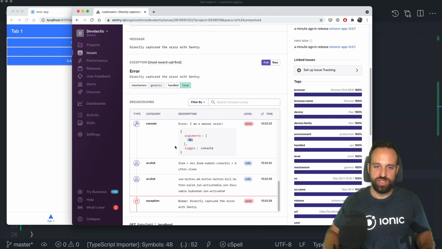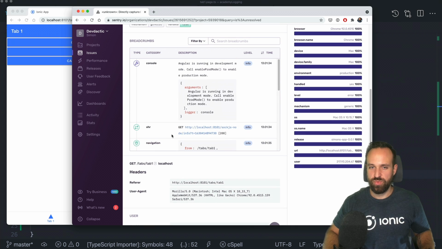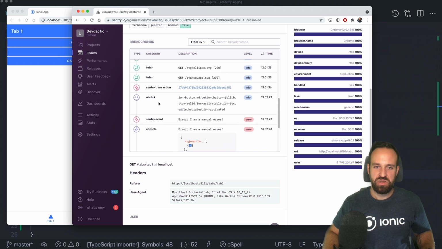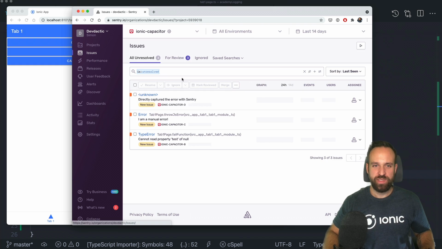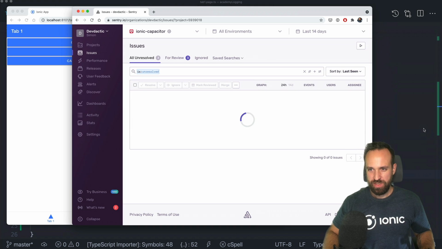Not too much information about it. Really, that's not too helpful if you want to debug it. What's that? Argument Angular is running in development mode. Yeah, well, that's fine for me. Okay. Let's now get rid of all of these issues because we've seen it works.